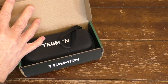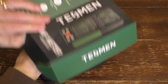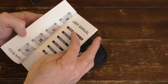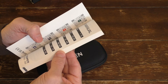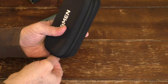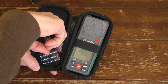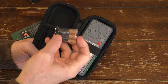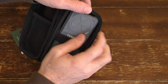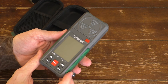Opening it up, it comes in a nice little carrying case. The device is in here and it has a pretty substantial manual — it's in six different languages, so probably just one-sixth is in English. Let's go ahead and unzip the unit. There it is, in a nice little carrying case. It actually comes with three AAA batteries, which I assume is how many batteries you need to run this device. And you can just take it out like this — this is what the unit looks like.